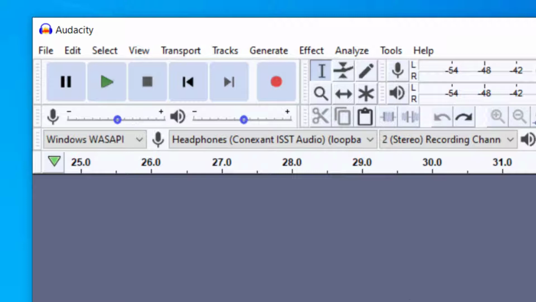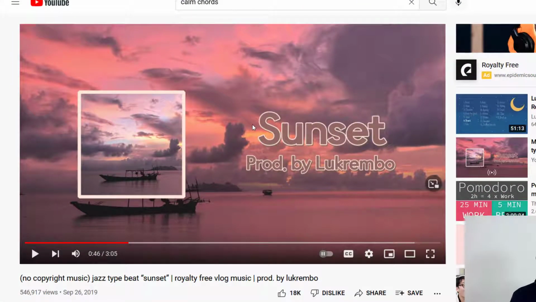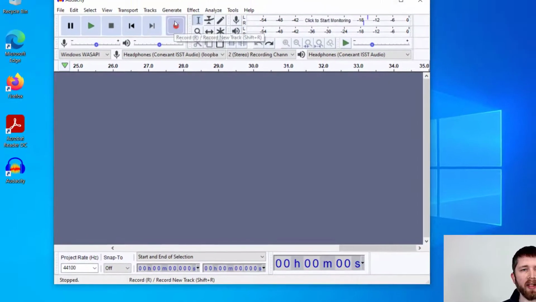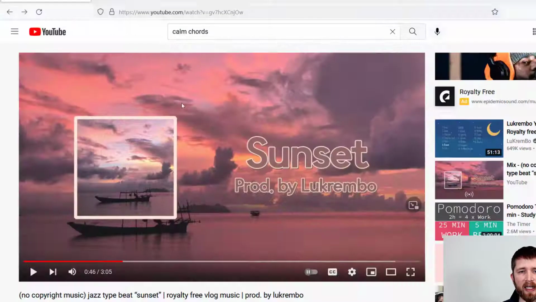So I'm going to pull up a video file first. And once I have that up, you want to make sure that you always have the right to record whatever you are looking to record. So I've got a copyright-free music here. Now this only works whenever the file is playing. So if I go ahead and press record, nothing will happen. And then I'm going to go to the file again, and I'm going to press play.